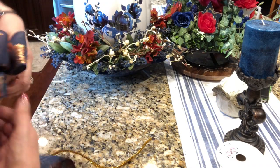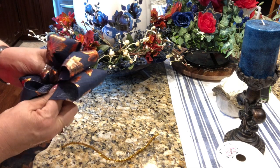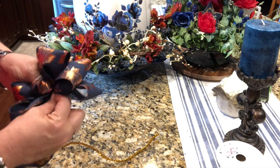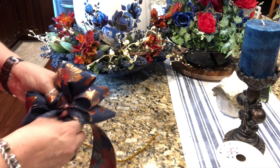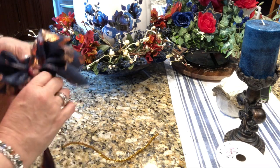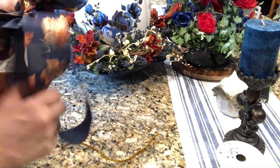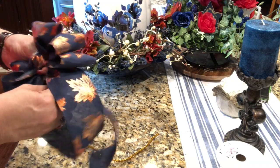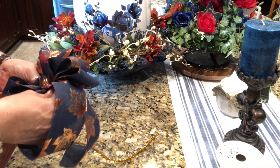Try for four. Ooh, might be pushing my luck here, but I'll try it. Twist. And pinch. And then I'm gonna make the rest of it into three little tails. One, two, three. Look at that. Just enough to make a four loop tiered bow.